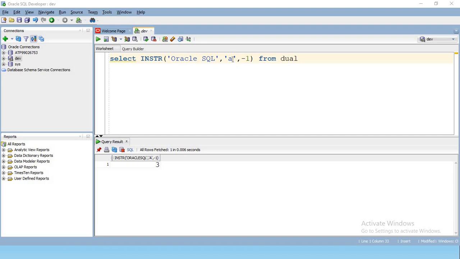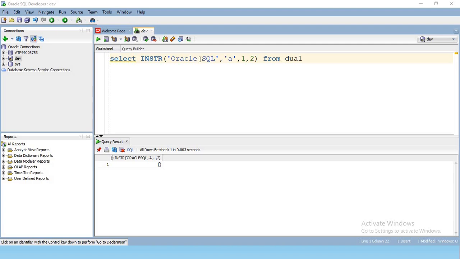In this case, it will consider the first occurrence of the character A. But if we put a value, like 2, and the start position is 1, that means it will search for the character A from start position 1, and it will find the second occurrence of A. Now if we run the query, we'll get 0, because there is only one A in our string. There is no second A in our string. That is why we are getting the value 0.